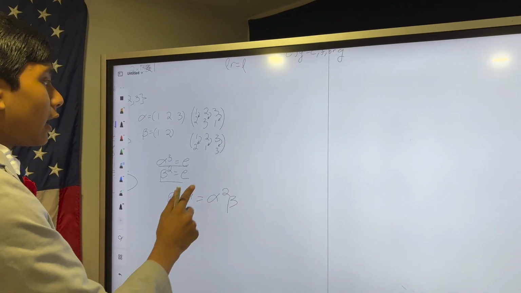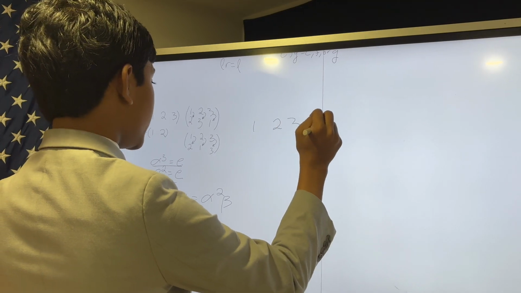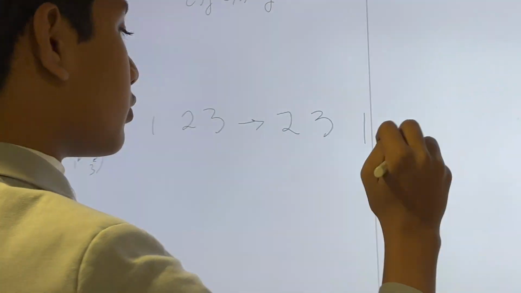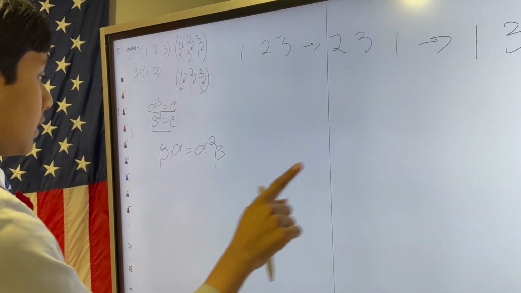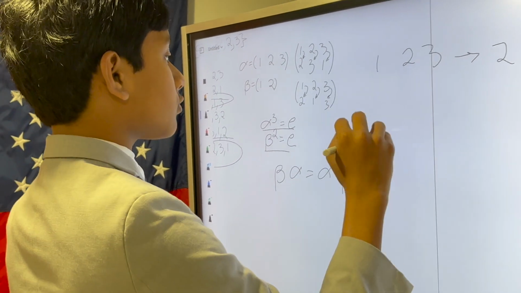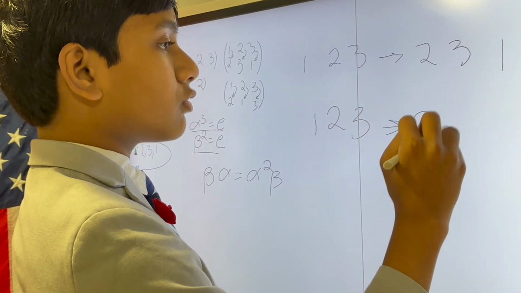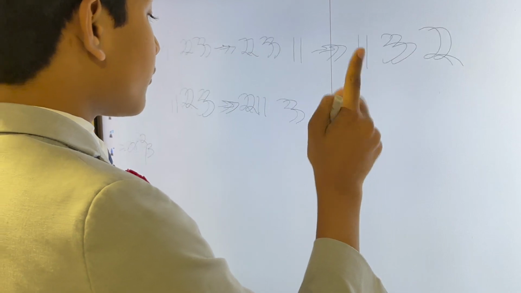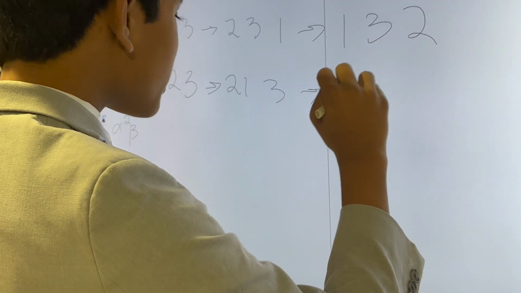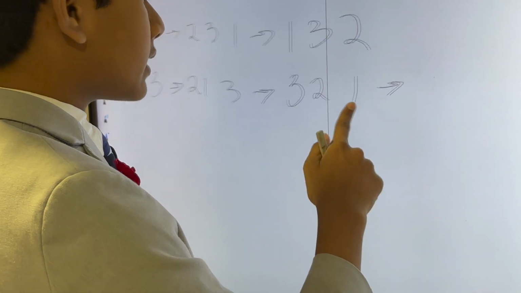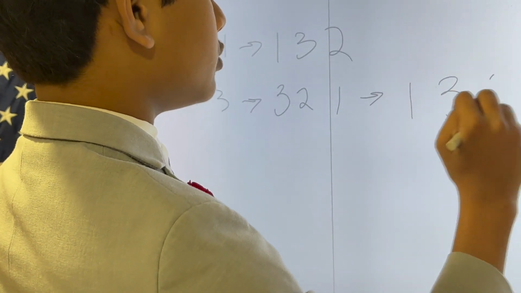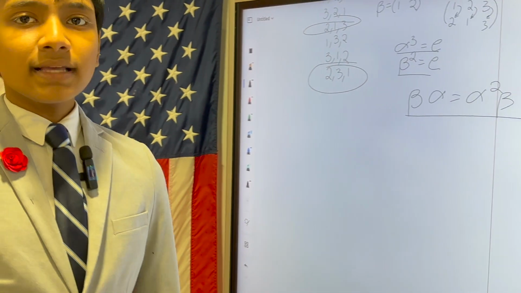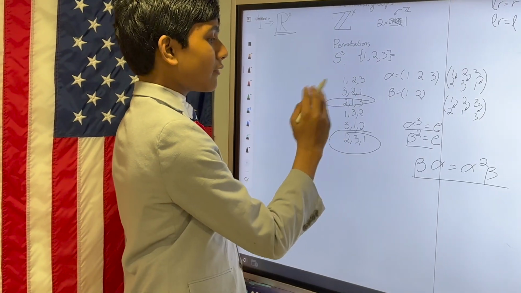So first of all, we take alpha, which changes it from 1, 2, 3 into 2, 3, 1. And then by beta, we just permute 2 and 1 to get 1, 3, 2. And of course, alpha squared beta, first we apply beta, which just permutes this to 2, 1, 3. And then we apply alpha twice, which cycles everything up to first get 3, 2, 1. And then you cycle it again in order to get 1, 3, 2. So that's easily verifiable.